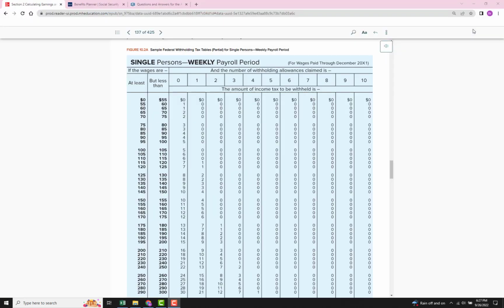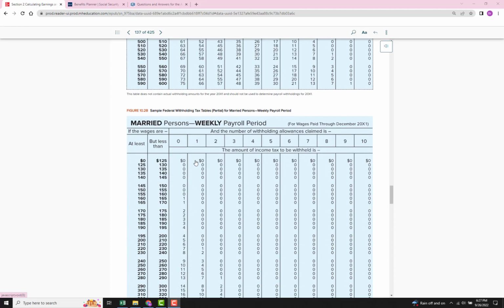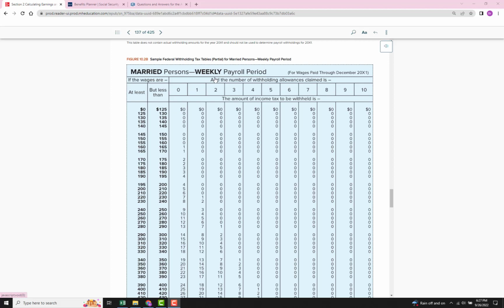So in the textbook on pages 332 and 333, we have some federal withholding tables, and we can see that this table is for a single person that is paid weekly. We'd have different tables depending on how often the employees are paid as well. In our example, it's weekly. But the person that we're looking at, Roma Brandon, was not single, so we're going to need to find the married table, which we find here.